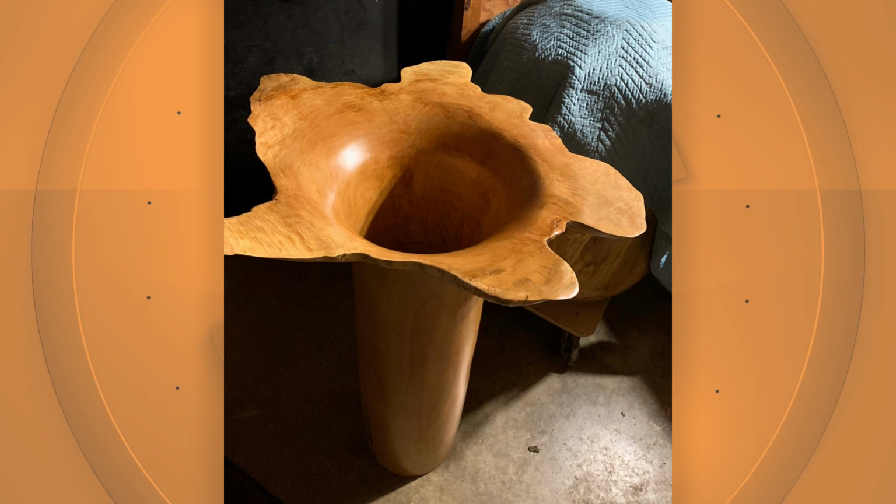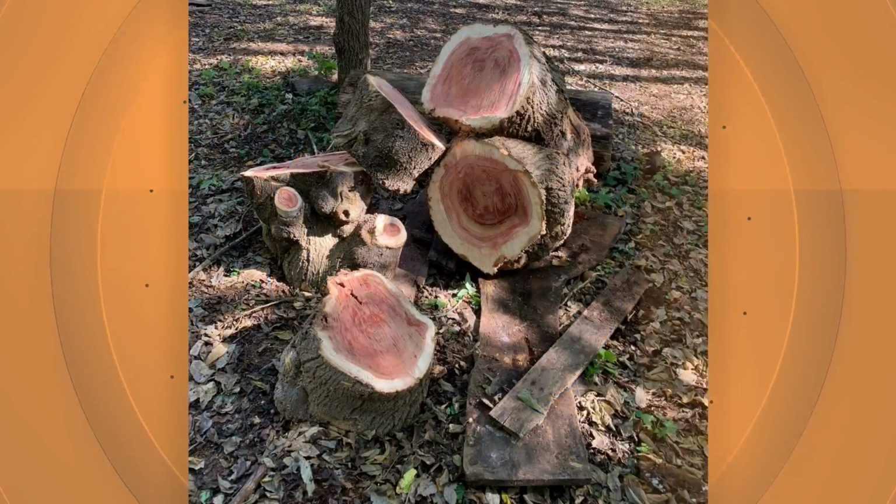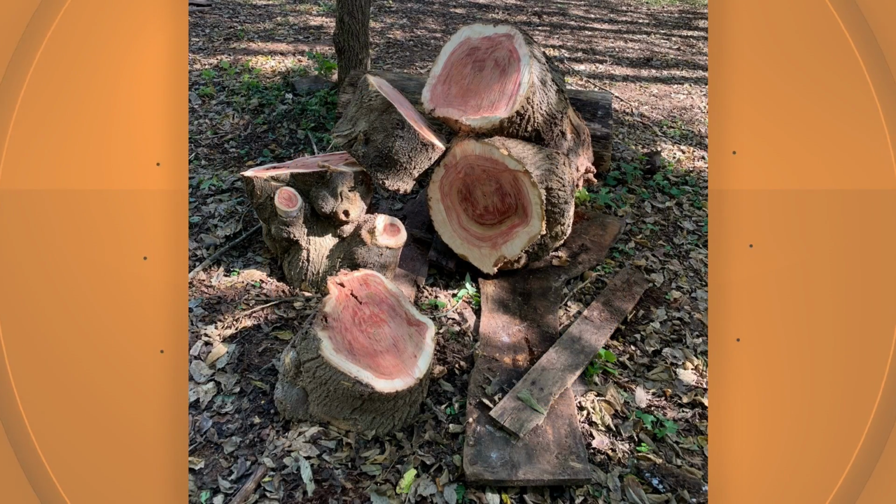Now, you said that one of those pieces was oak. Do you use only oak, or do you use other woods as well? I get asked that question all day long at craft shows. What kind of wood do you like? Well, free. Free wood. I work with tree cutters, and when they take out a big tree, they call me. Is there one that polishes up prettier than other ones, like this walnut? People like walnut better.